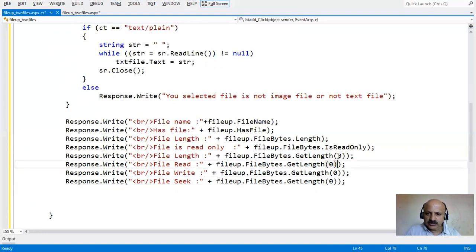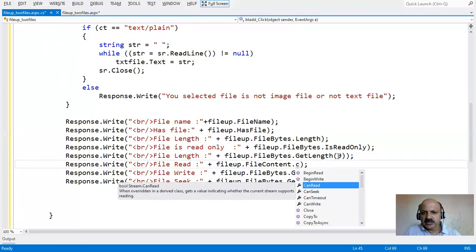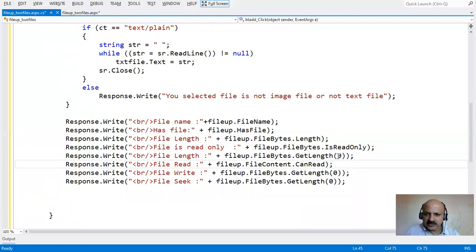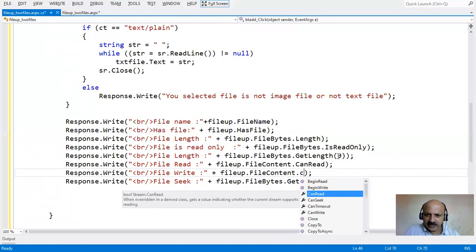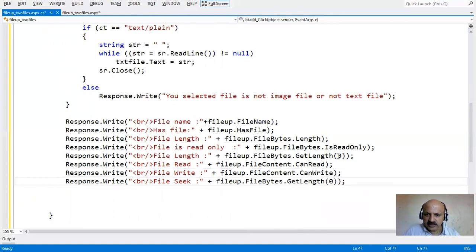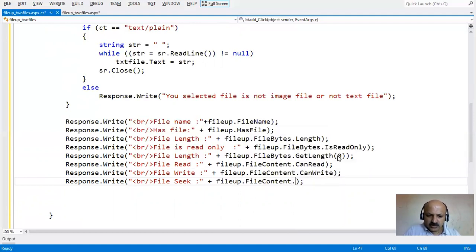Okay, so here FileContents is another important member. FileContents is a FileUpload property, and CanRead returns true or false. And here also FileContents.CanWrite is there, and here also I can use FileContents.CanSeek.